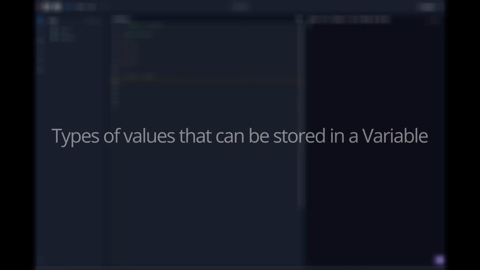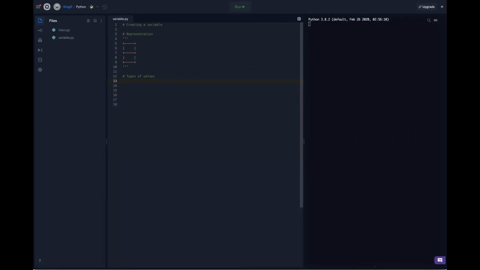Now let's talk about the different values you can store inside of Python. So far, when we created our first variable var, we stored the value 10 in there. But 10 isn't the only thing we can store in there. We can also store decimals such as 2.2, or we can also store words in quotation marks. Let's say hello world. There you go. Now each of these values have a different name in Python.